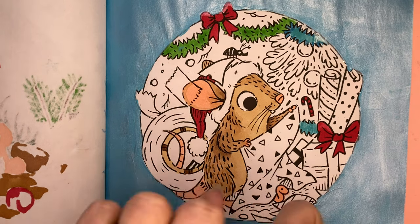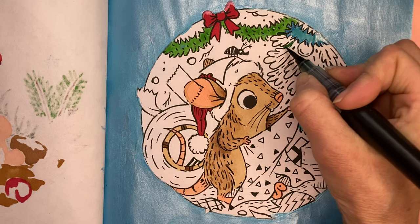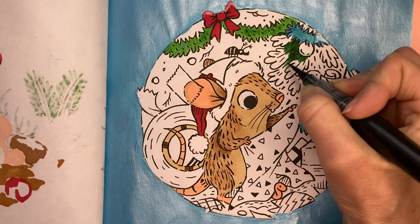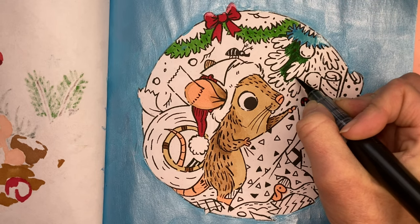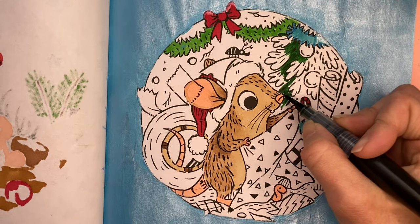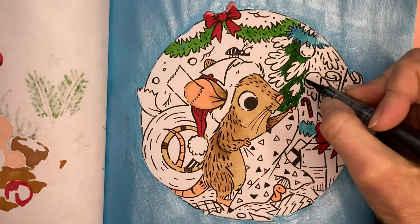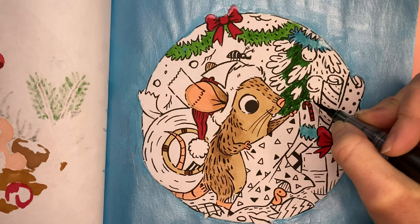Now we can do the evergreen. And I think I'm going to do boughs in a different color. And I'll do this as the undercolor because it's quite dark. Let me get this done. You can listen to the music for a little bit. I don't want to mess up here, so.